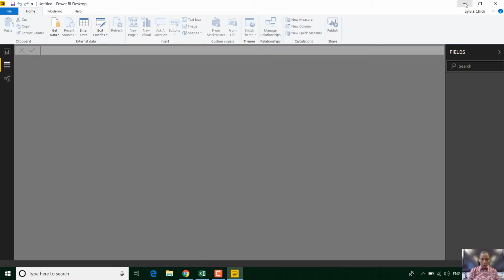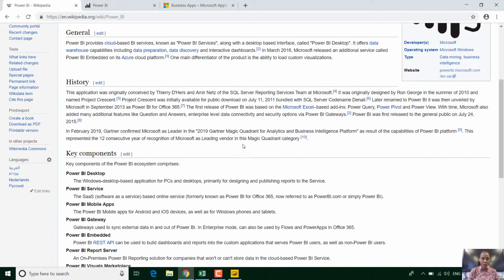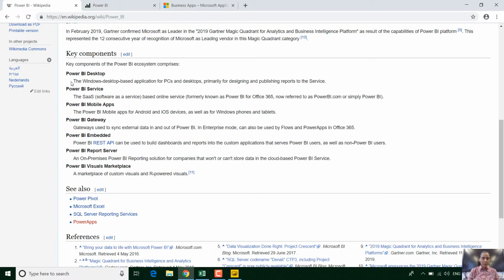But there's more to Power BI Desktop. There are several components that one needs to be aware of. So you have the Power BI Desktop, you have the Power BI service, and the service is really a web version of the Power BI Desktop.